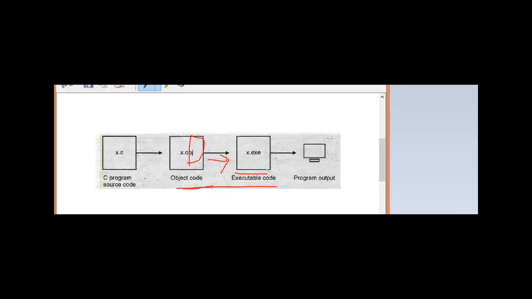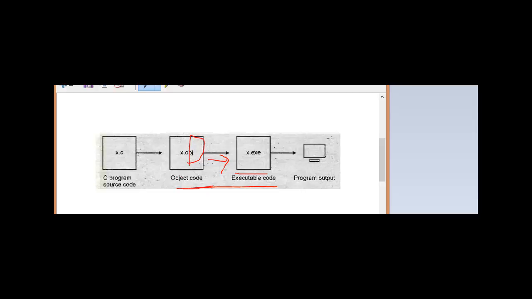It's dependent on the processor on which the code is compiled. Suppose I write my code in C language and compile it on a Pentium processor, it won't run on an AMD processor. For that particular processor, again I need to convert to the machine code which it supports.